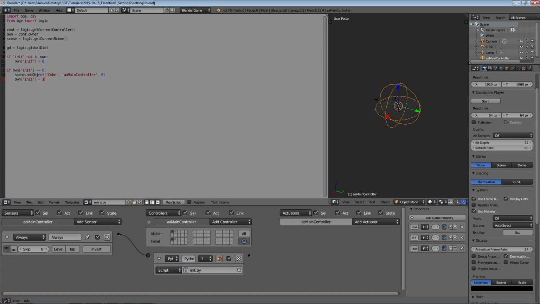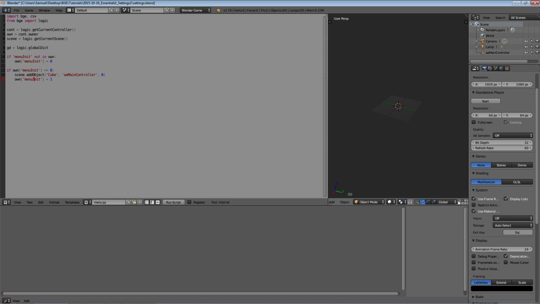Now during the last tutorial I made a bit of a mistake here. We're just going to change wherever it says init to menu init. I added some captioning to the YouTube video about this, but just in case you missed it, that should go like that, and if we hit play now, a cube's going to pop up. And that fixes that issue. Now, as soon as we fixed it, we're just going to delete that cube because we no longer need it.